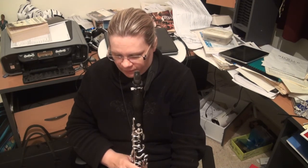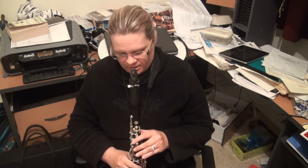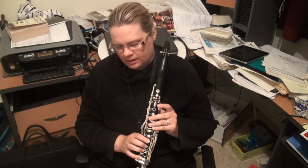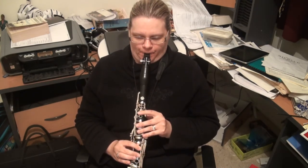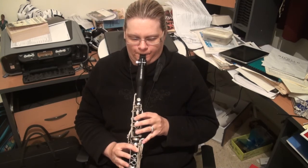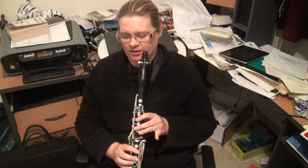This bit, I probably made it sound disgustingly easy, and it's not. I got it marked in my part as MF, although my teacher scrubbed that out and marked that as a P, molto dim. I tend to extend the crescendo round about till 75 and then come way massively into the pianissimo. Now the E sharp I use as an overblown lower D. Can be a bit problematic. You can use the normal F fingering. I don't like it. I think that the overblown D has more of a ring.